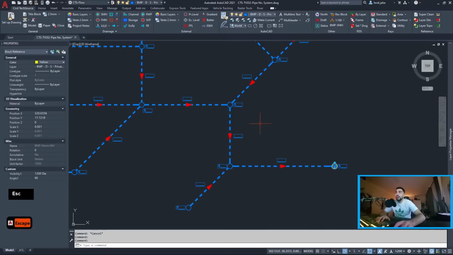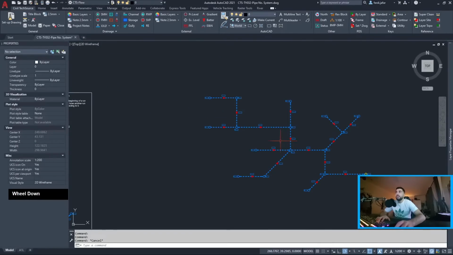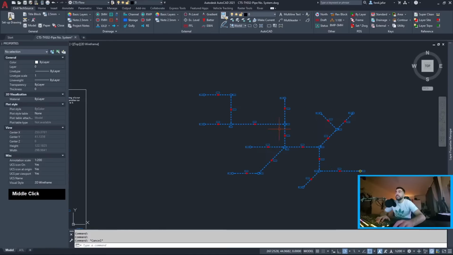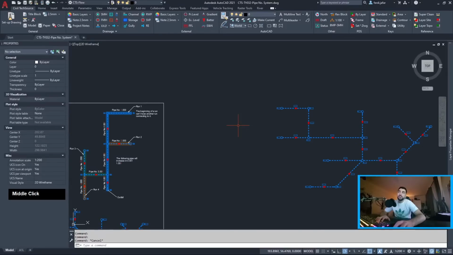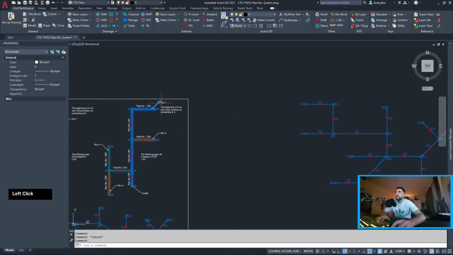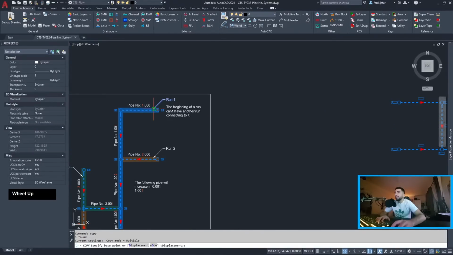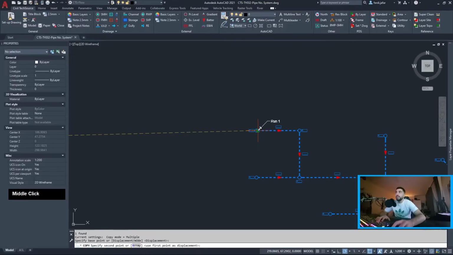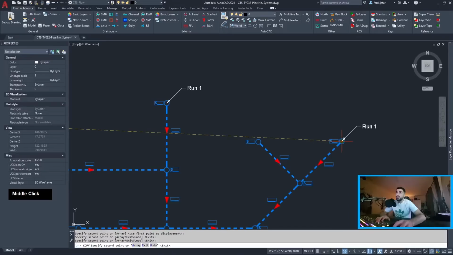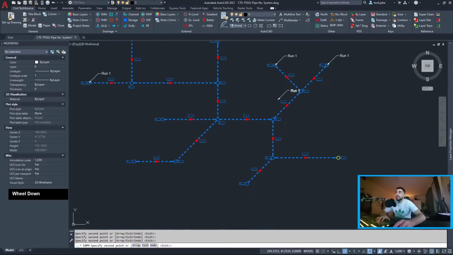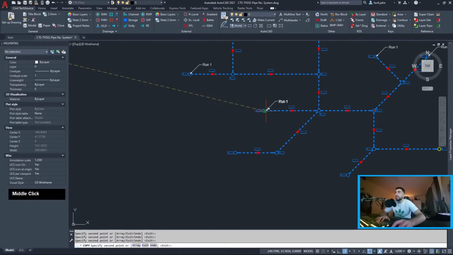So this is our outfall, and we have to decide what is a run. So let's identify runs. We have one run here. Basically, wherever a manhole starts without any connections, it could be a run. So let's just grab this leader and just go. So we have one run here. We have another one. We have one more. We have 2 here. Then we have 1 here, here, and here.